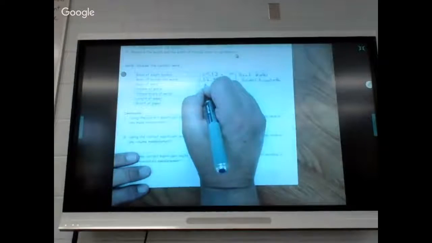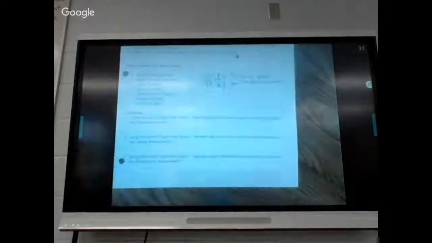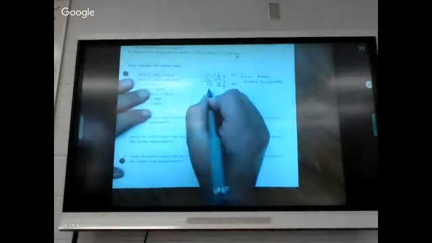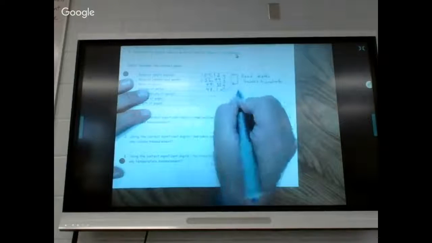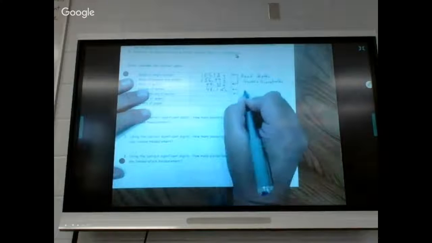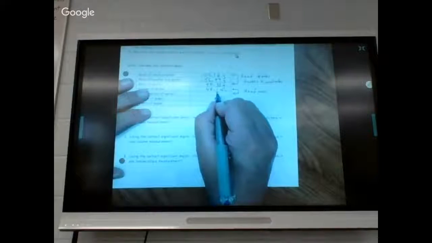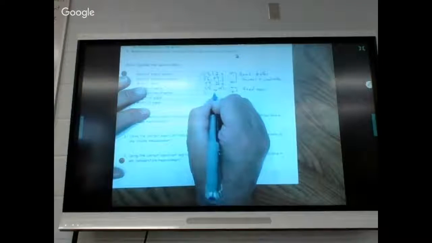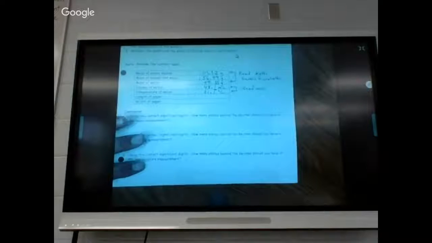So I get 49.35. Now, when I look at all 3 of my masses, do I have 2 places behind the decimal in each? If I do, I'm good to go. Now, when I read my volume yesterday, let's just say it said 48.1 milliliters. These read ones. So my guess should be in the tenths place. Same thing for my temperature. They read the ones place, so my guess is in the tenths.